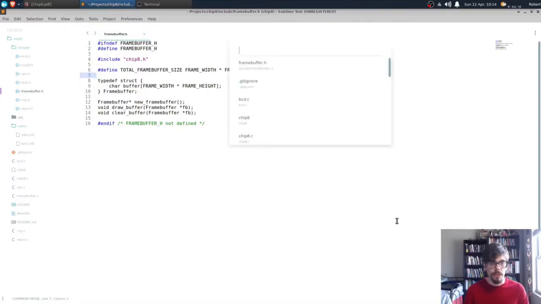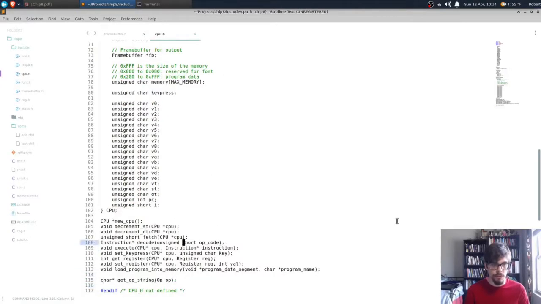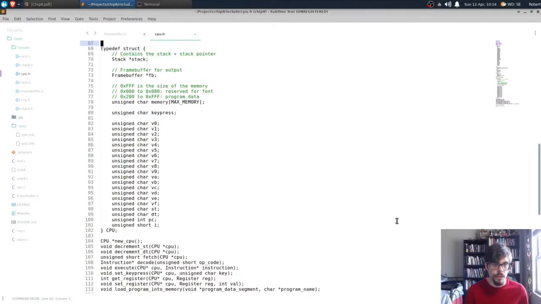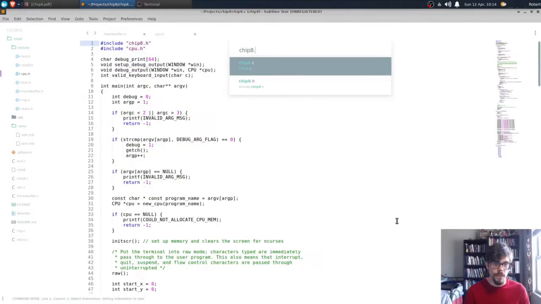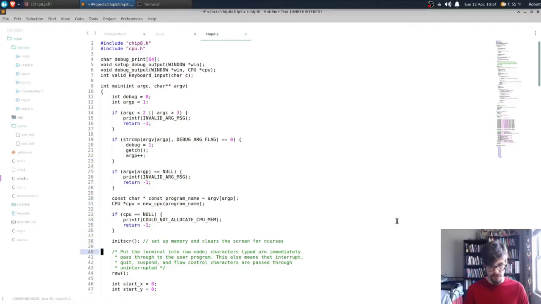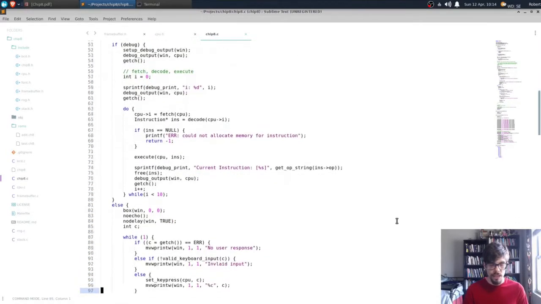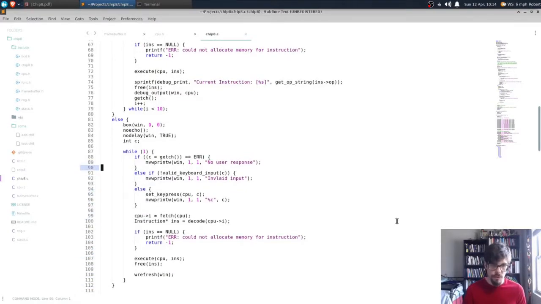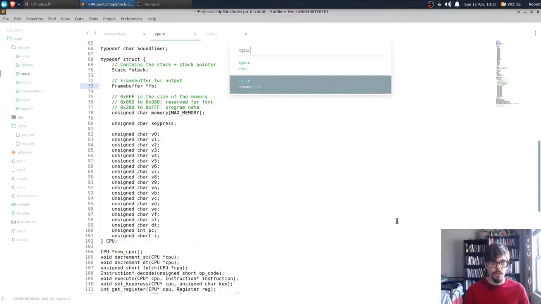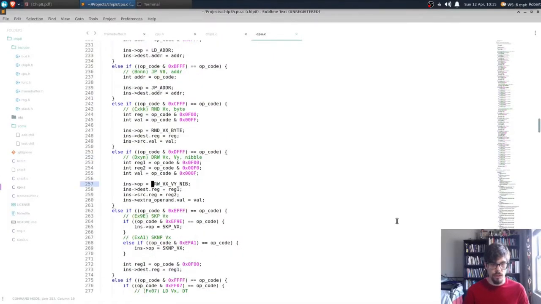So this is the frame buffer, and this currently sits on the CPU. In main over here, we can actually access it. What I'm thinking about doing, because this is the actual, not debug mode when we're running it, is we get the user's input every time. We fetch, decode, and execute the next instruction, and then here we can basically access the CPU in order to render the frame buffer. So on the CPU itself, let's go to the draw.